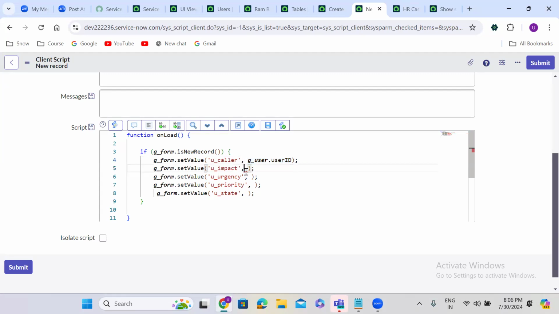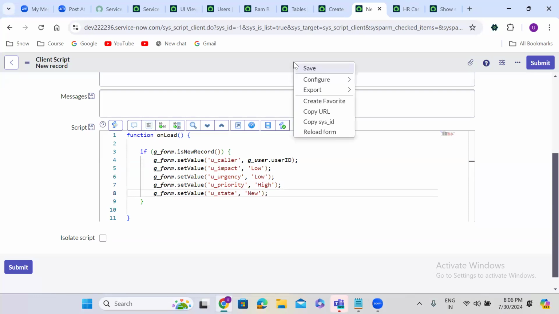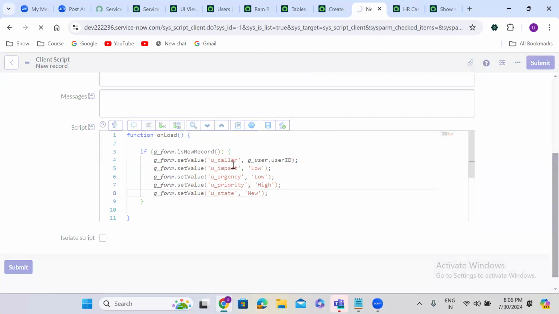Okay, in the impact field, I want to pass low value. In the urgency, I want to pass low value, and in the priority, very low. In the state field, I want to pass new value. If it is a new form, show these values by default.